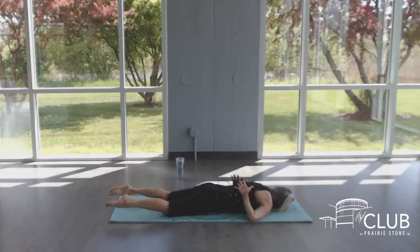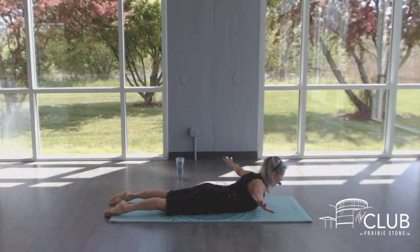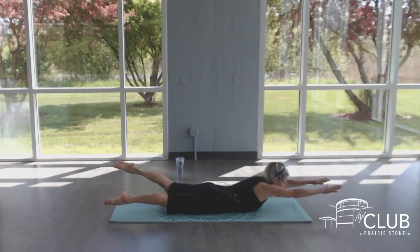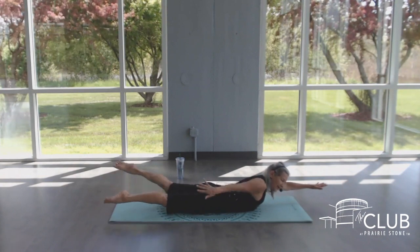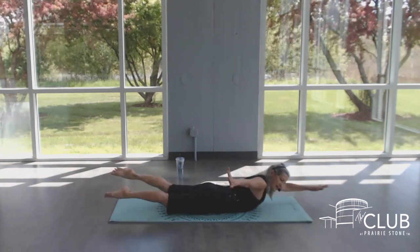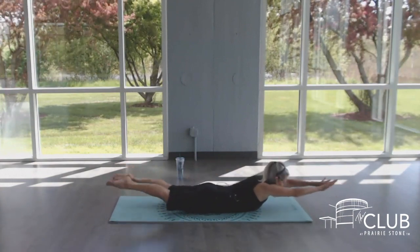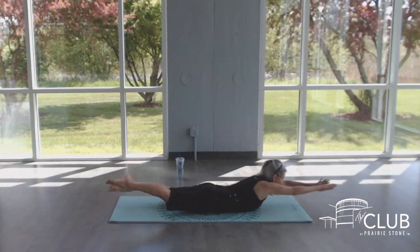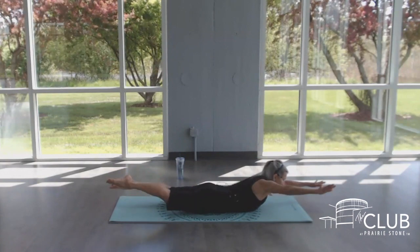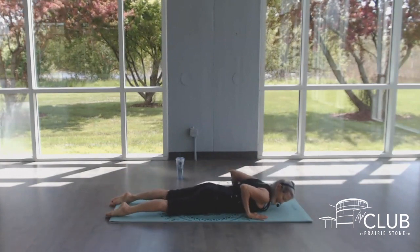Extend the legs, lift the chest, reach back. Arms can stay back at a T or overhead. Now this time, swim. If your arms are overhead, swim the legs and reach one arm back and up. Alternate the other arm back and up. Swim the legs, circle the arm, back to the thigh and up overhead. Reach, strong abs, swim, deep breath, knees straight, 1 more. Move that arm, finish, hands down.